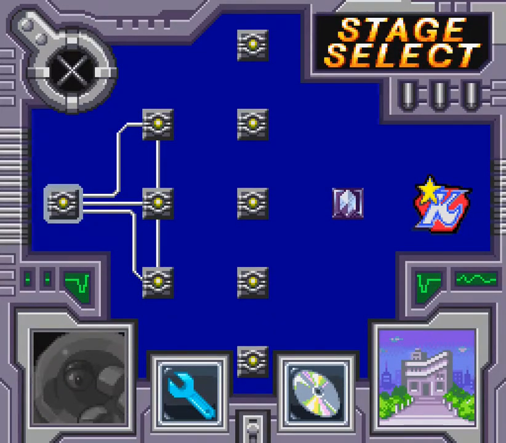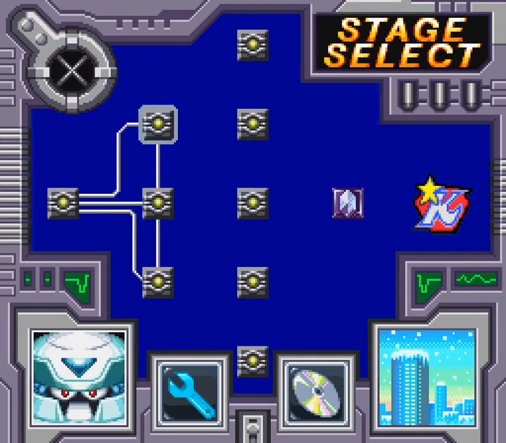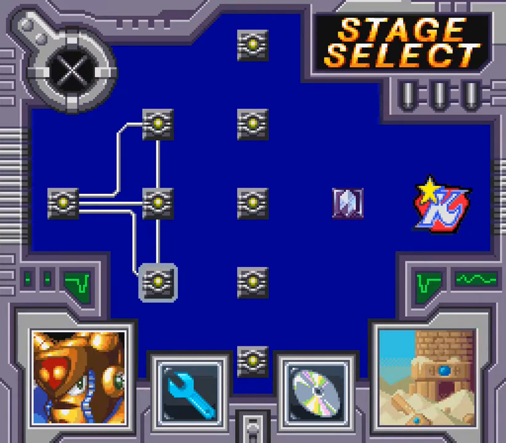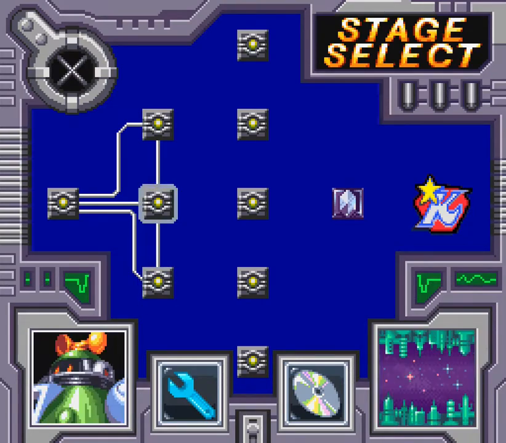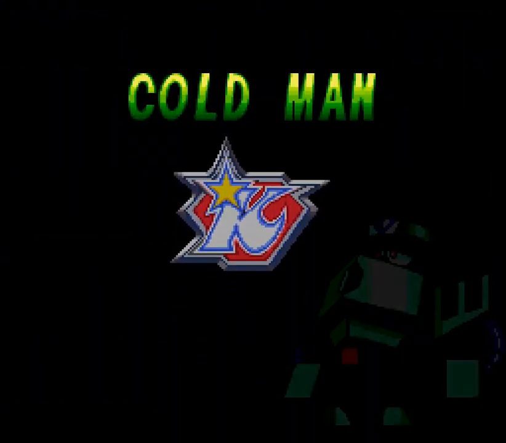So, the stage select looks a bit different from the usual Mega Man stage select, doesn't it? We only have three Robot Masters to start with, but there are a whole lot more over there. So, let's fight one and see how this selection screen works, why don't we?